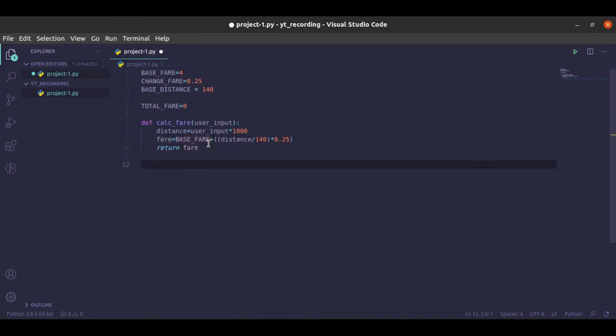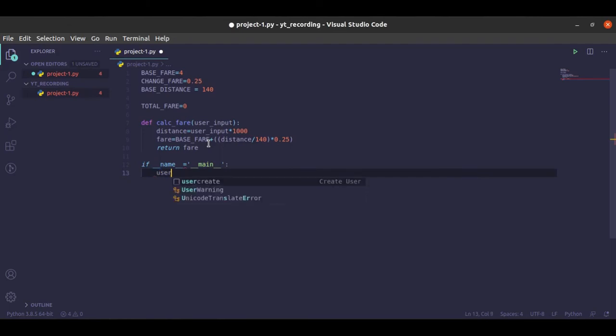So now let's run it. So if name is equal to dunder main, this is to prevent some import errors. And you run user input is equal to input, but here we ask the user for how long or the distance they have traveled in kilometers.